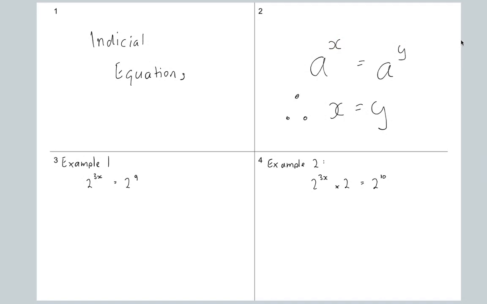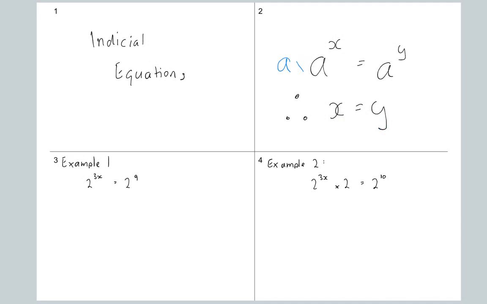Now, if we change that at all in any way, shape, or form, then it doesn't follow through. So, for example, if I had 2 times a to the power of x equals a to the power of y, then we cannot conclude that x is equal to y because they're different. Or if it was a to the power of x equals b to the power of y, then we cannot conclude that x equals y or anything else. We just can't do it. Even if we have a times a to the power of x equals a to the power of y, then we can't conclude that x equals y, although in this instance there is something we can do to make it work.